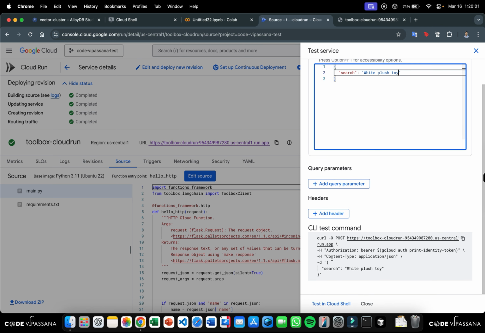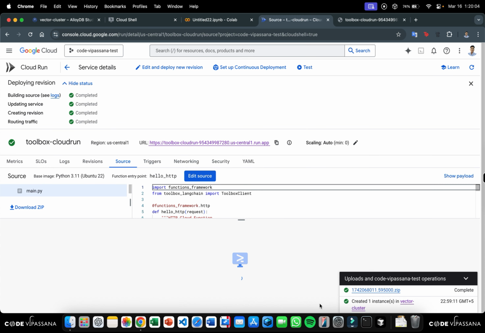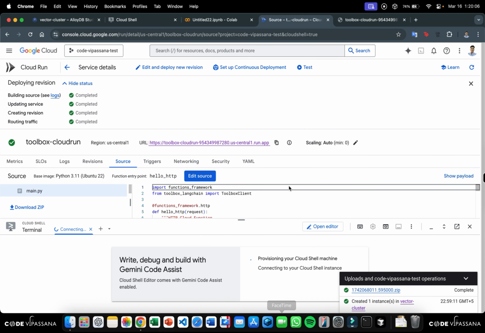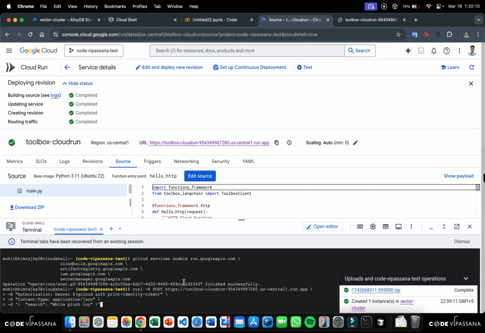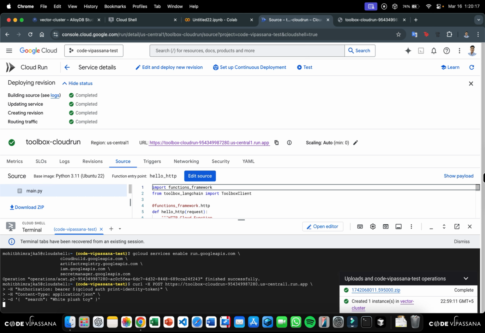Okay. Now if we test this in Cloud Shell, you can see it's initializing the Cloud Shell. It's searching for white plush toy and hopefully it gives us the value 49.99. Great. It has given us the price 49.99.